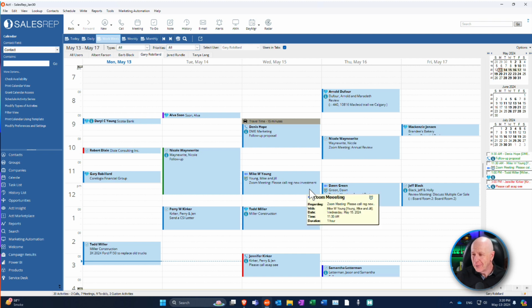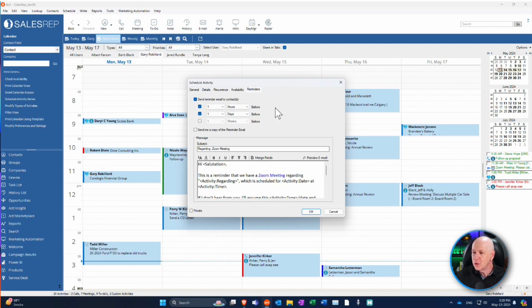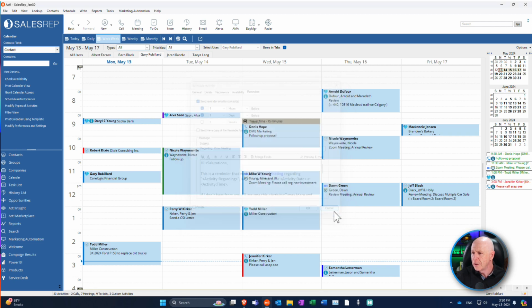Anyways, it's going to send out a reminder. That's one of the other things we have in here, reminders, which is super handy. It saves a lot of calling around and playing phone tennis back and forth, trying to nail each person down. All right, so we've got that, and there are merge fields in here, and you can format this any way you want, and you can actually preview the email if you wish.